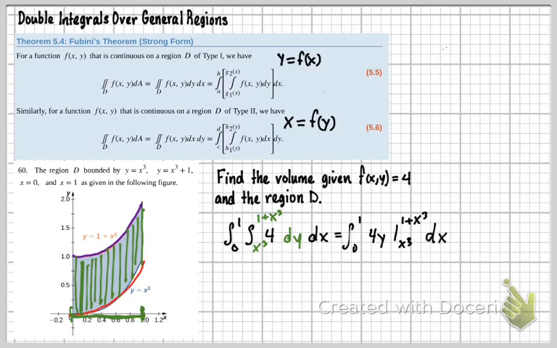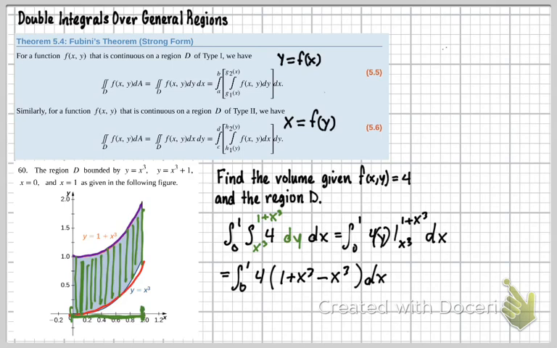Okay, so now what we're going to do here is take the upper bound, plug it in, minus the lower bound, plug it in, and then we go from there. So this is going to equal the integral from 0 to 1, and this is going to be 4. I'm just going to pull that 4 right out so I don't have to deal with it here. I'm going to get a 1 plus x cubed minus x cubed, because that's when I plug in the second one, and dx. Hopefully that's okay. Now again, I pulled the 4 out, so I'm really just looking at that y, so I plug it in for the first, minus plug it in for the second, and that's what we see here and here.